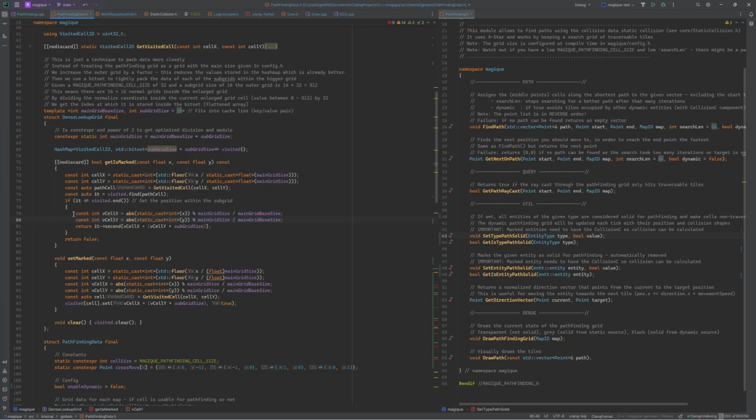the outer cell is divided into smaller cells. Inside the smaller cell, first take the modulo of the original position, to get only the coordinate within the subgrid size.